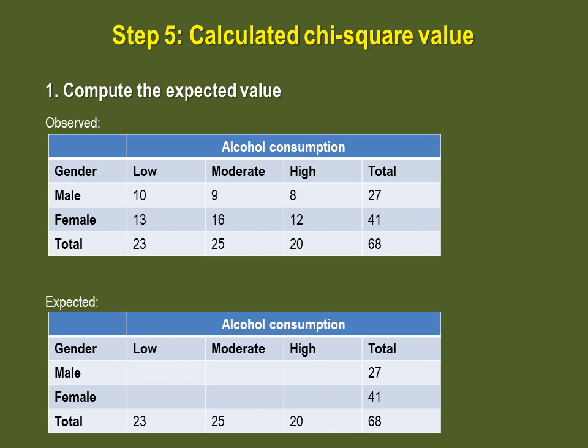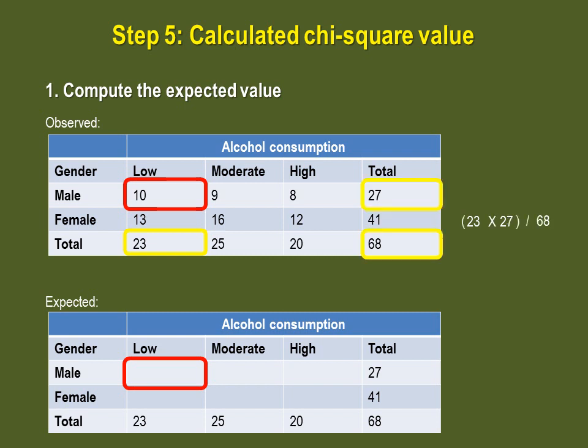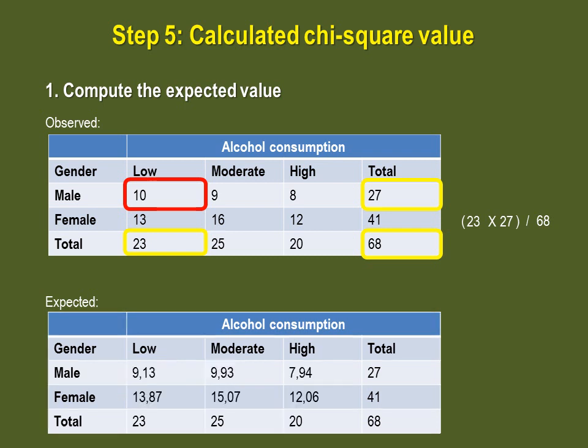The fifth step is to calculate our chi-square for our results. First, we must find the expected values. Remember, we must do this for every cell in our contingency table. To obtain an expected value, we take the total of the cell's column, multiply it by the total of the cell's row, and divide the result by the grand total of the table. So for the first cell, we have an expected value of 9.13. Here are all of the expected values for this given contingency table.